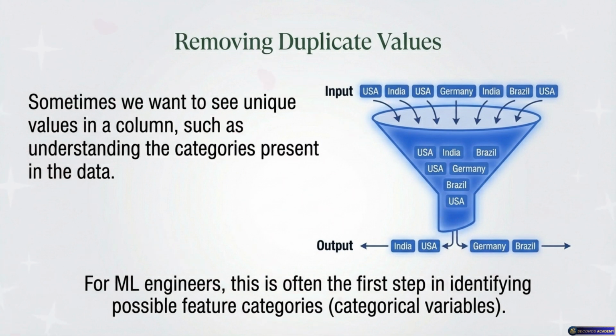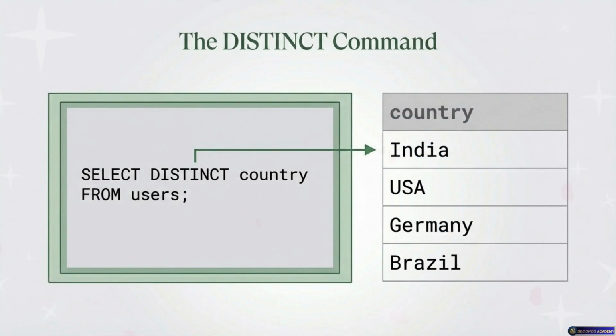So the output is just a tight vertical list. USA, Canada, Mexico, Japan, Germany, and so on. If there are exactly 42 unique countries in the entire database, the query returns exactly 42 rows. Correct. And understanding this isn't just a matter of curiosity. In the context of machine learning engineering, executing select distinct is a mandatory prerequisite because it directly dictates how you will mathematically encode your categorical variables.